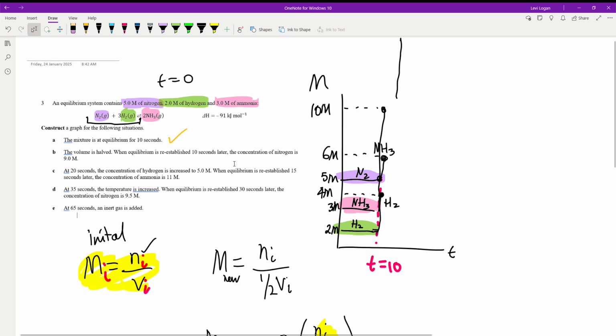Okay. So now the nitrogen, so let's just write here, the nitrogen is at 10 molar and it's gone down, let's say that's 9 molar there, it's gone down to here, okay? And that's 10 seconds later, okay? So this is T equals 20. So, if that's going down, this is going to go up, but we have to work out by how much it's going up. So this is where the ratios of our coefficients come involved.